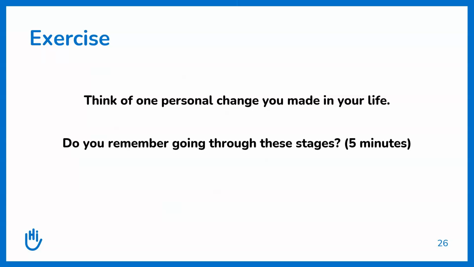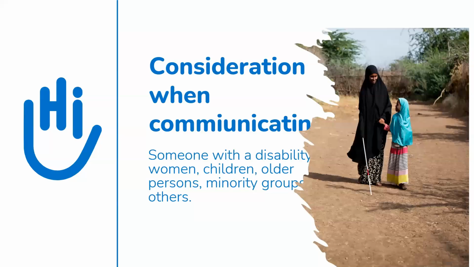An exercise: think of a personal change you made in your life. How was it? You could remember how you went through these stages. And I'm sure all of us, at this time, have had these kinds of experiences and changes. It can also be a new job, a change of a job, a new course. You have decided, let me start my master's. It could be even marriage. It could be even taking your kid to school. You don't know how that kid will cope, etc. So think of a scenario that you had. It's good you share with your partner, and you'll be able to identify those things that we have seen there.